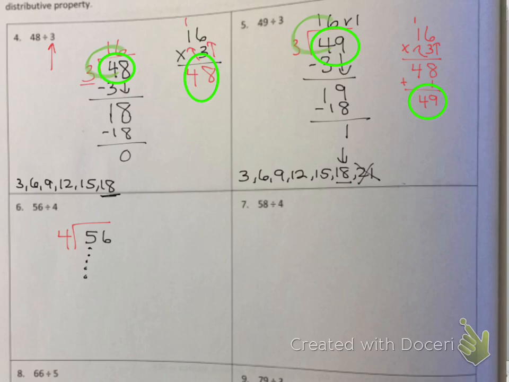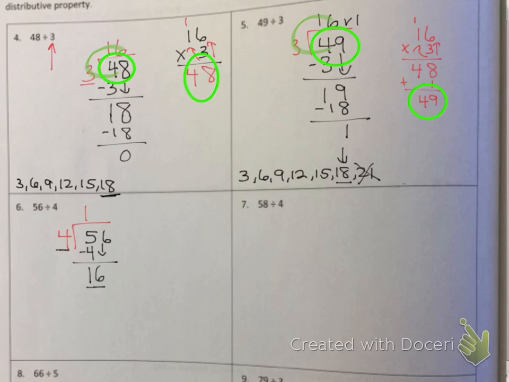And then 4 dots is going to make a group. So that means I'm going to have 1 group of 4. And I'm going to subtract 4. And we'll have 1 left over. Here I have 1 dot. That's not enough to make a group of 4. So that's when I have to bring down that 6. And we have 16 dots, and how many groups of 4 can we make?